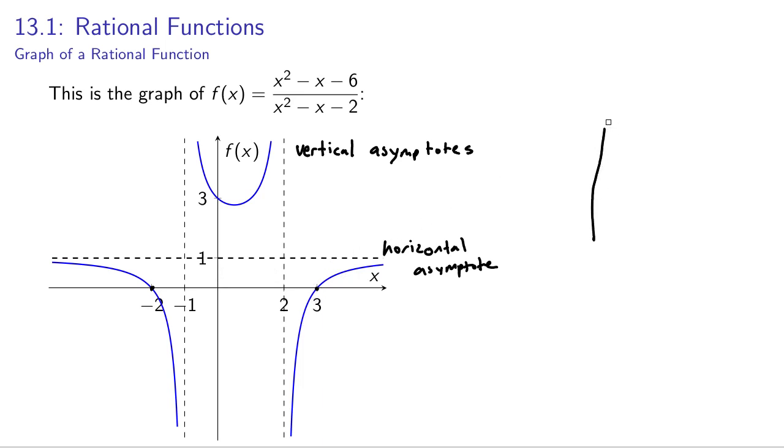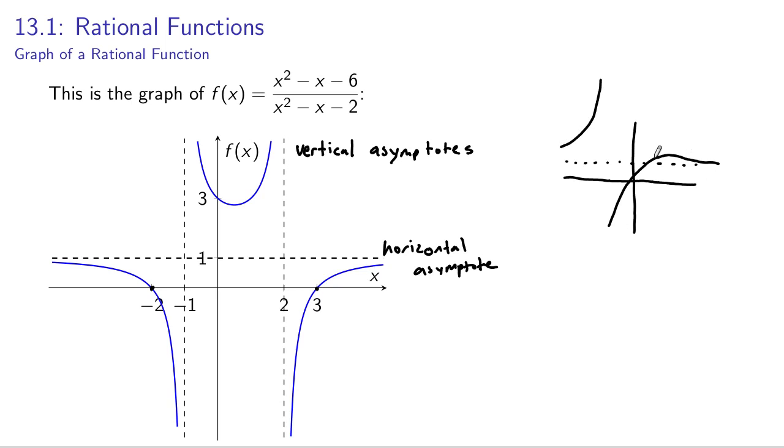For instance, let's do an example here. There might be a graph of a rational function that has a horizontal asymptote, and the graph does something like this, where it jumps over it and then approaches it from above. You might have such a graph like this. So it can actually touch the dotted line. It's just not as it gets really far away from x is 0. Really far away, it just approaches that line. So this is really the long run behavior. And we'll talk more about long run behavior of rational functions in the next section, 13.2.